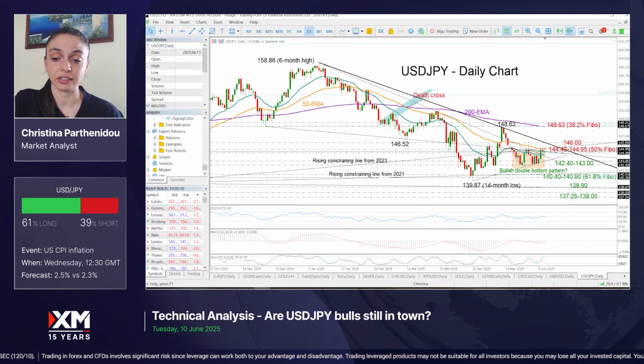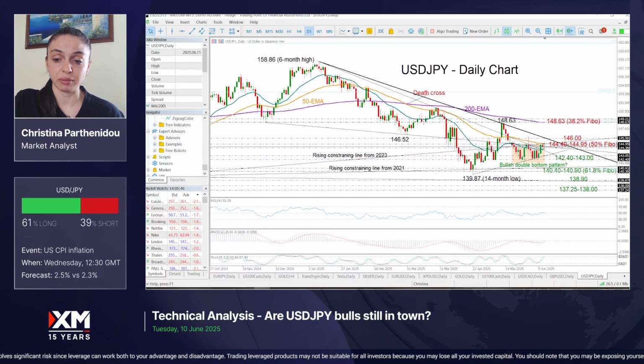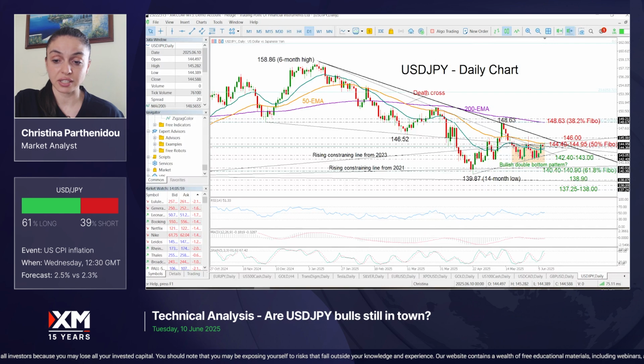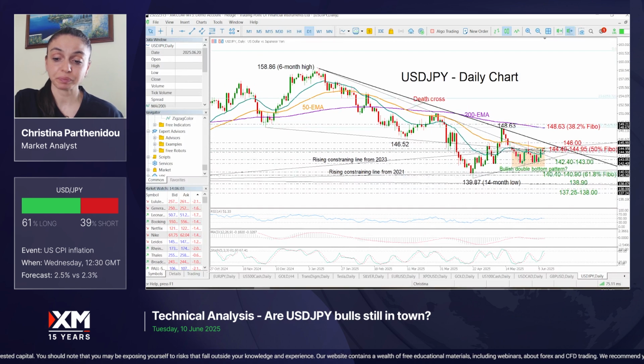And if we look at the technical signals, well, it seems that downside risks are still in play. We can see that the RSI has yet to climb clearly above 50. The stochastic oscillator is also very close to its 80 overbought level. So that suggests that perhaps some caution is still in play.